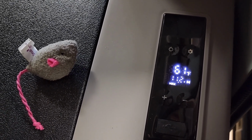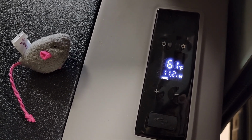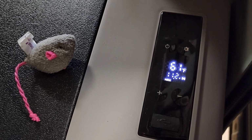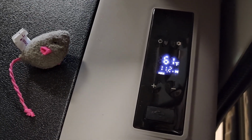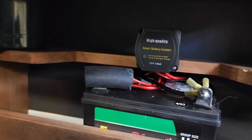It's been running about 10 minutes. Pulled it down to 61. That battery's still holding up. Don't forget it's not connected to the other battery yet. I don't believe until I start it one time. We'll see. So that's the finished product.